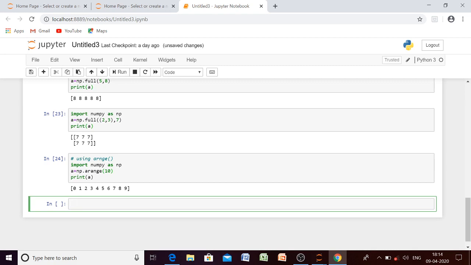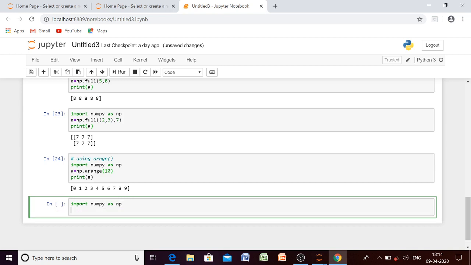Got it? Okay, this was the first way to use the arange function. Now the second method is, you may enter your starting point and ending point as well. In the first situation we have just mentioned the ending point. Now in the second method you can use the starting point as well. That means if you don't want to start your array from 0 and you want to start it from somewhere else, suppose you want it to start from 2 and go up to 10.